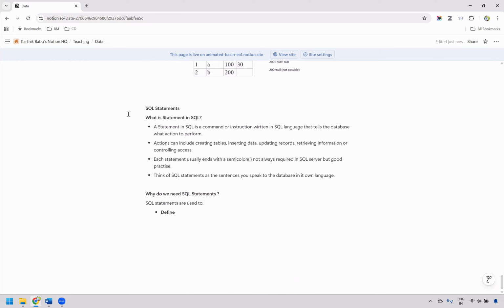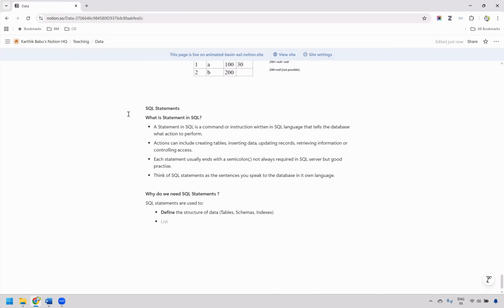If you want to define the structure of the table, how many columns you want, what column names you want to give, what column data types, and what column constraints you want to give, all these things, if you want to define the structure of data, how many columns in a table, the schema meaning the column names and column data types, and if you want to define the indexes, for all these things we definitely need a SQL statement. For that reason, SQL statements are used.